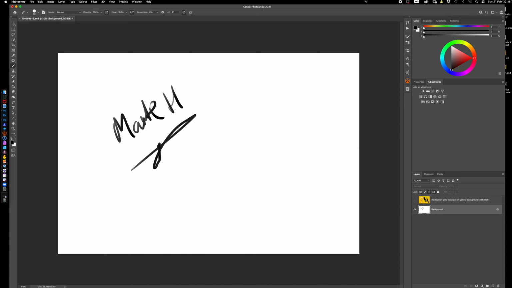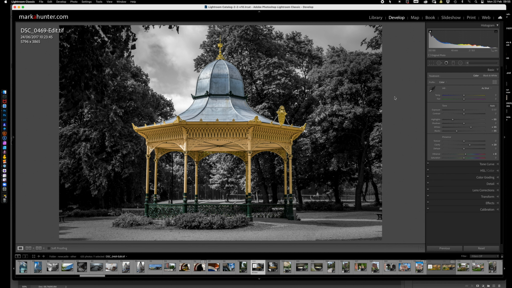Okay, that bit over, let's go over into Lightroom and show how some of this will actually work on an edit. So here we are in Lightroom, and this is a picture of the bandstand in Exhibition Park in Newcastle. Just an exercise I did in Colourpop. It was a bit intricate, some of the selecting and painting. I used it as a kind of painting trial to myself to get all the finials done freehand and separate the colour from the black and white.